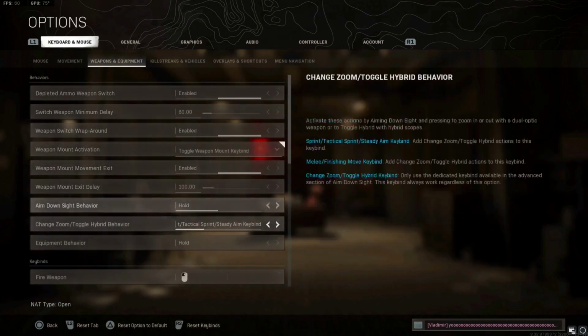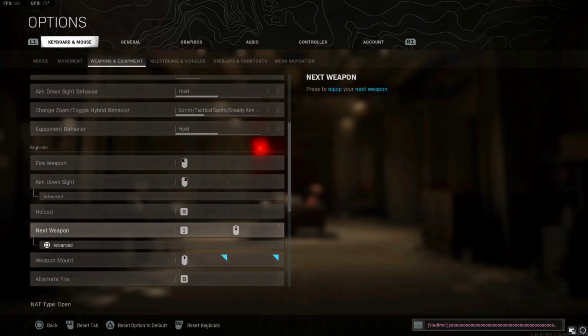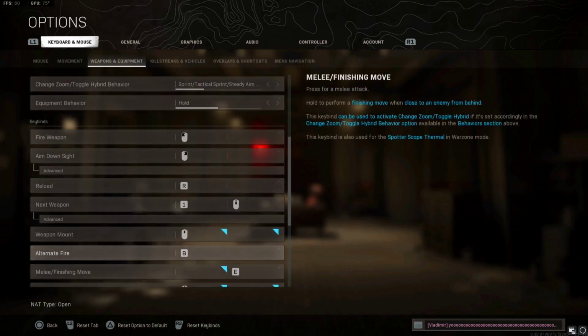All this right here is default. I've never changed any of these things. Keybinds for this are fire weapon. This is default as well. Reload R. Next weapon 1, but I mostly just use a scroll. The scroll is way easier. Weapon mount, I have it as a little scroller. Just push it. Alternate fire B.